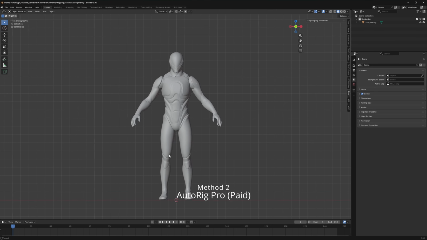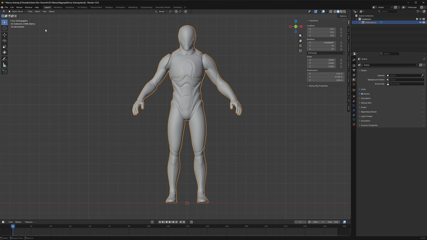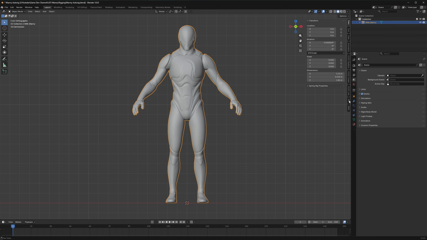Okay, so here we are with the empty SK mannequin again. All we're going to do is make sure that we have Auto Rig Pro installed. So if I come over to my add-ons, you'll see I've got Auto Rig Pro installed with the latest version. And all we're going to do is open up our tool menu by pressing N on the keyboard, go over to ARP, select our body, go to Auto Rig Pro Smart, and click Get Selected Objects.